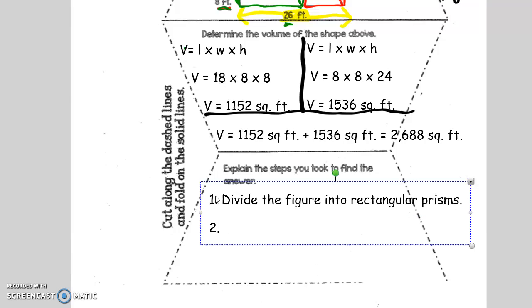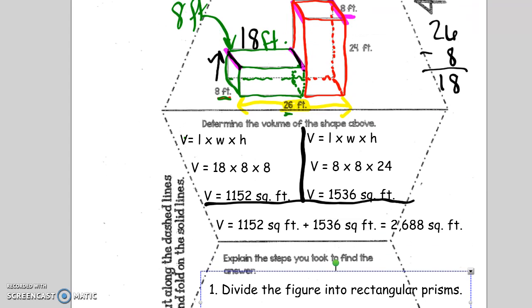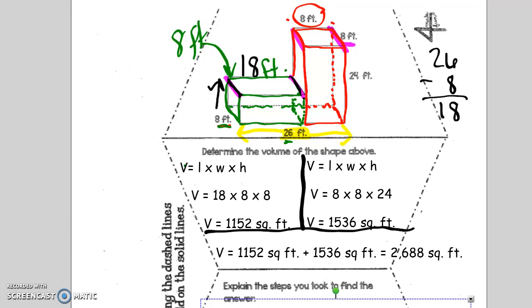Step 2, we found missing dimensions. Let's go back and figure out which dimensions we found that were initially missing. So take a look. We had to find this one here. We had to find that 18 feet here, right? Okay. We had to mark this guy because that one was a little bit unclear. And we also had to discover the width of the green prism. The green prism was a problem.